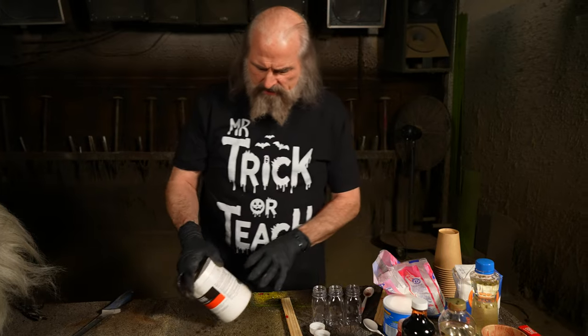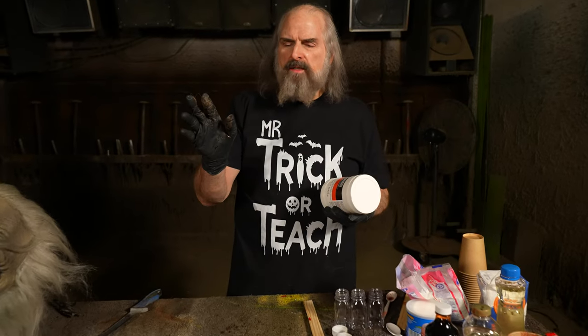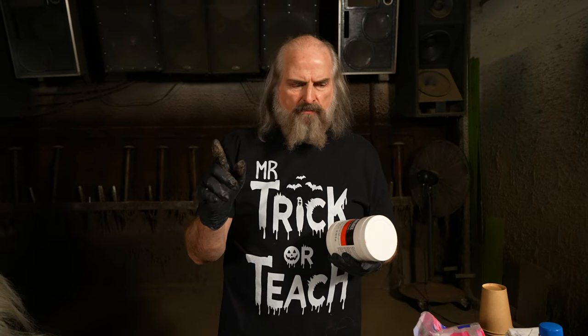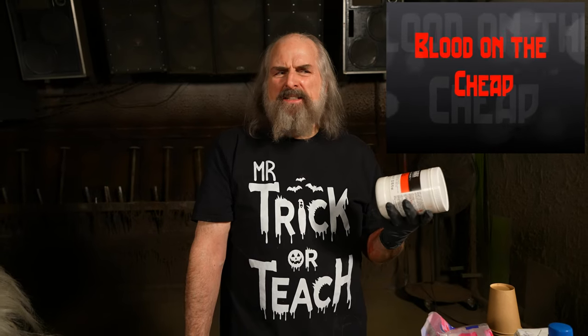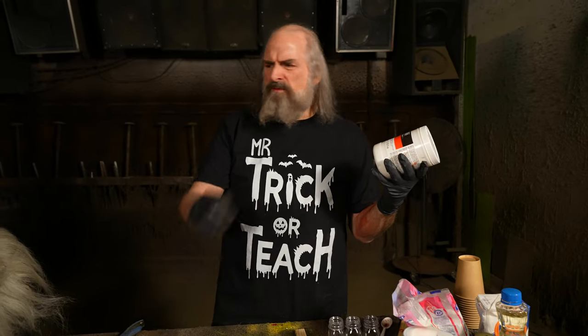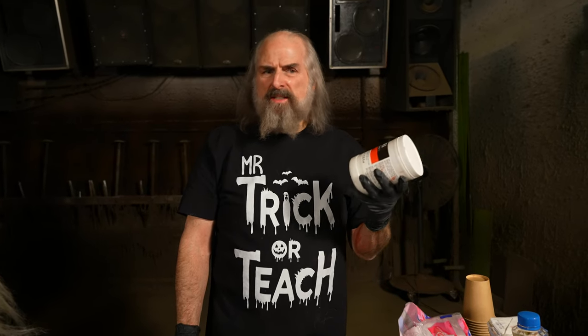So this is what we make blood with at Distortions. Now, there are many different ways to make blood. In fact, I gotta recommend Alan Hopps with Stilt Beast Studios has a YouTube video, called Monster Blood on the Cheap or something like that. If you type in Stilt Beast blood, it'll probably come up. And he went through all sorts of experiments with all sorts of different materials and what it looked like. And he gets way more in depth than we do. This just works, and this is what we do.